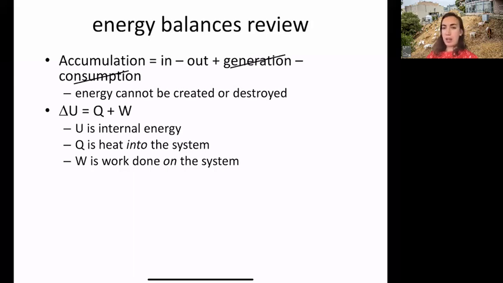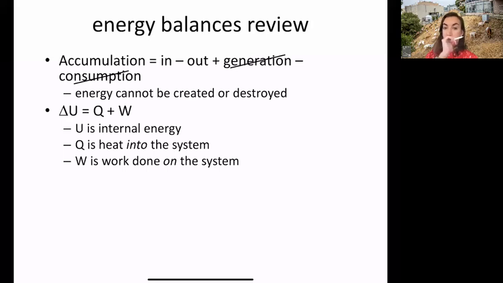And I want to remind you, we've talked about the sign conventions on Q and W. So Q is heat into the system. So Q is greater than 0 if we're adding heat into the system. So, you know, our reactor is on a heater and is having heat provided into it. And that sign convention is pretty universal. And then W is the work being done on the system by the surroundings. And that sign convention switches back and forth.